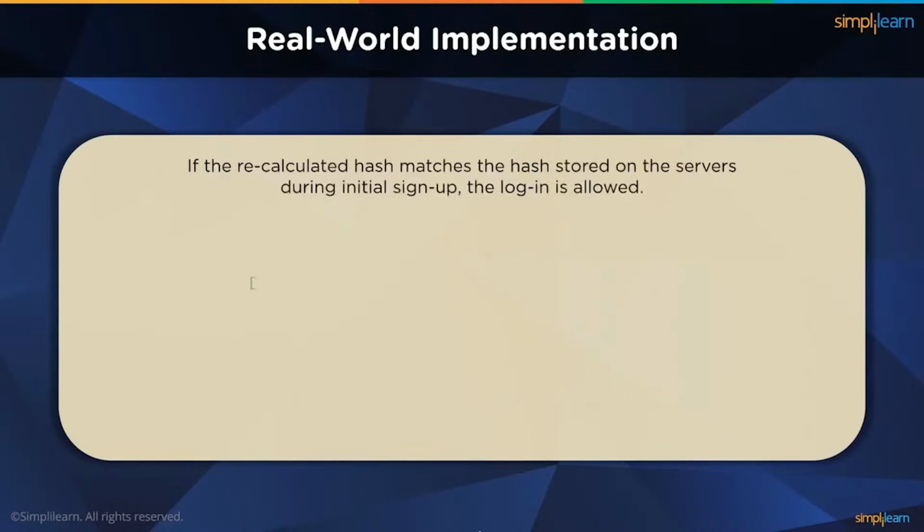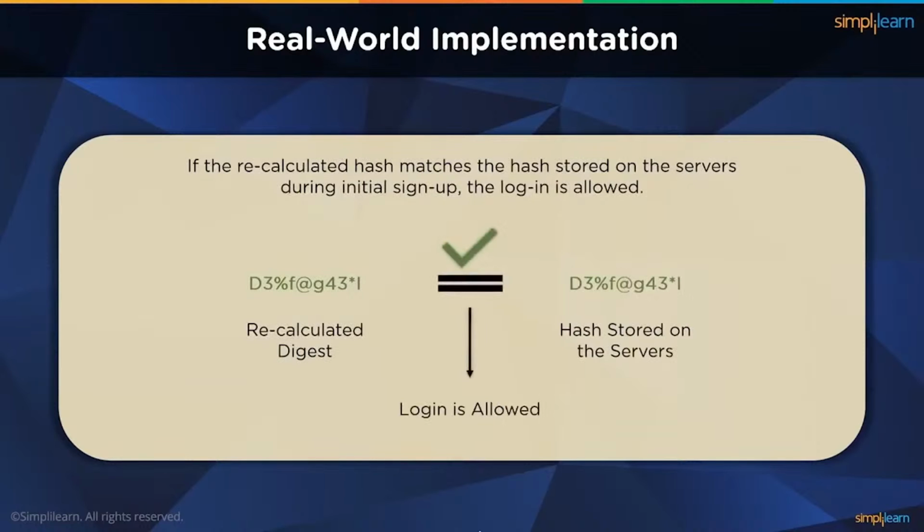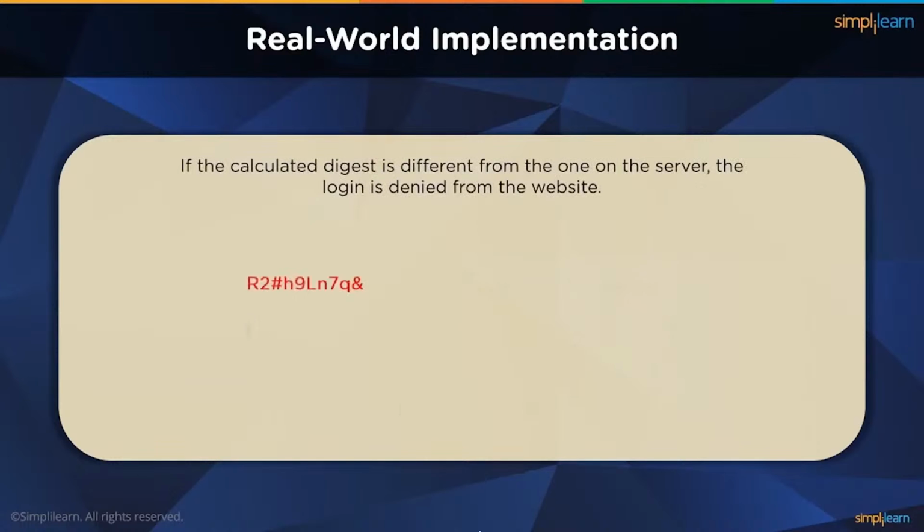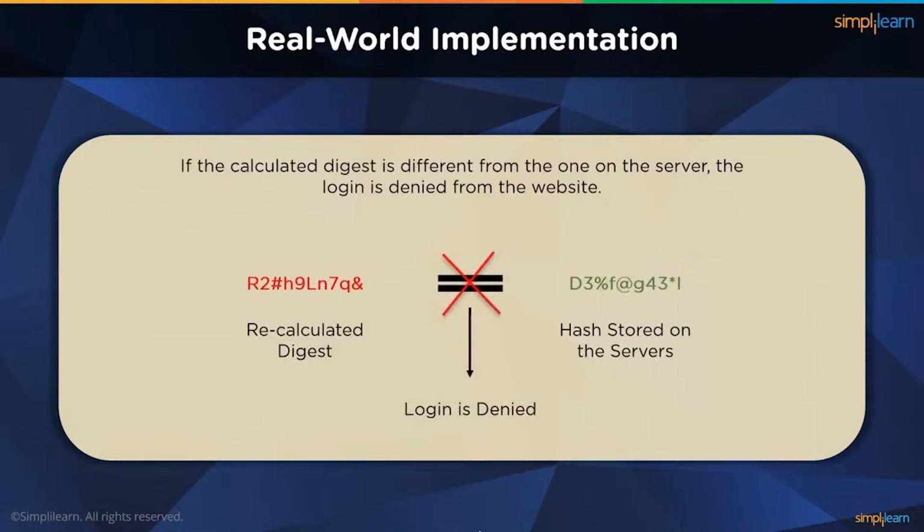If the newly calculated hash is the same as the one stored on the website server, the password must have been correct, because according to hash function terminology, the same inputs will always provide the same outputs. If the hashes do not match, then the password entered during login is not the same as the password entered during sign-up. Hence, the login will be denied. This way, no plaintext passwords get stored, preventing the owner from snooping on user data and protecting users' privacy in the unfortunate event of a data breach or a hack.